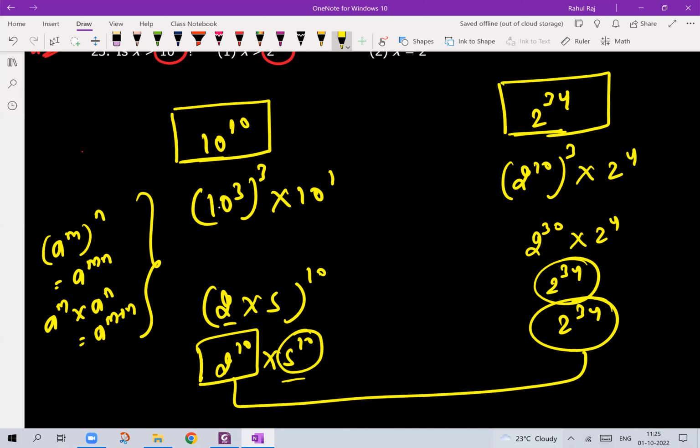Yes, sir. And if I take 2 to the power 10 here and 2 to the power 10 here, so this is equal. I can do 2 to the power 10 into 2 to the power 24, since 34 minus 10 is 24. So this 2 to the power 10 and this 2 to the power 10 is equal, right? Now I have 5 to the power 10 and 2 to the power 24. Now this is a place where you come down and get stuck: how do I exactly get to know what 5 to the power 10 is and what 2 to the power 24 is?